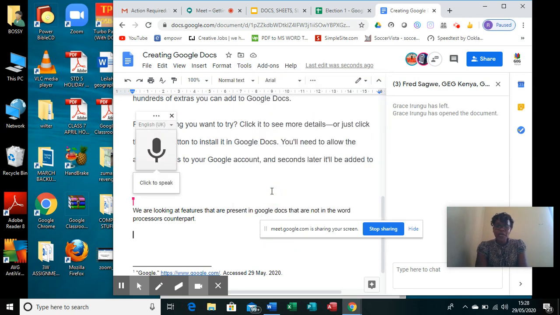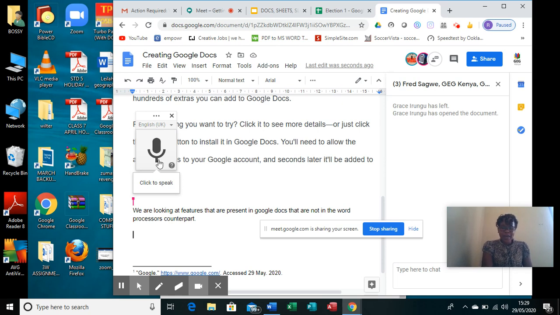So a microphone will appear giving you instructions to speak so that you're able to type in words. I want you to think of words that you're going to type in, especially the collaborators. I am going to speak something as I expect it to type.